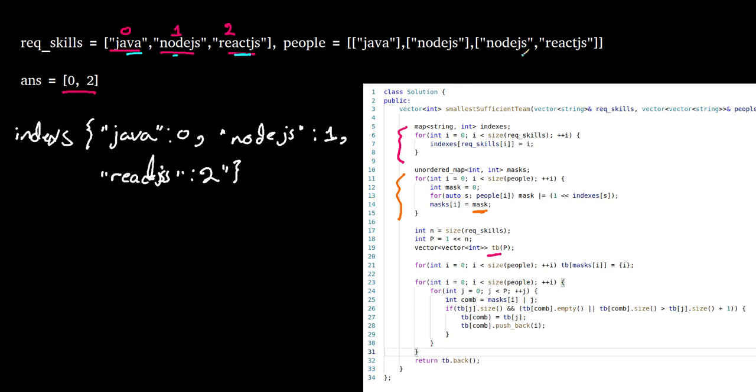For example, here this person has Node.js and React.js. Node.js is at bit 1, and React.js is at bit 2. He doesn't have Java skill, so it will be 0. So 1, 1, 0, his mask is 6.